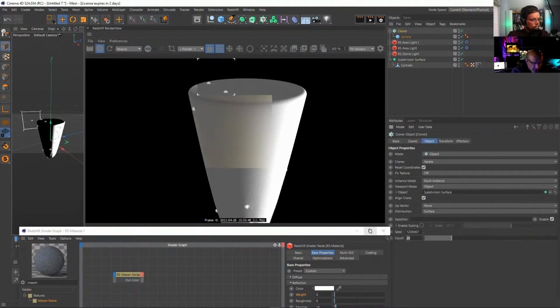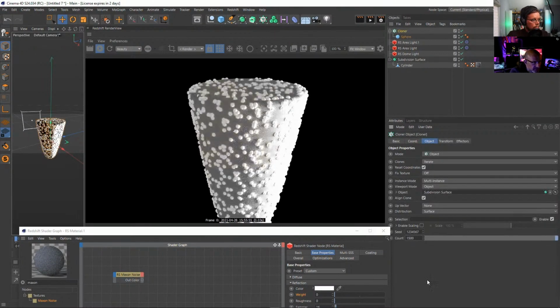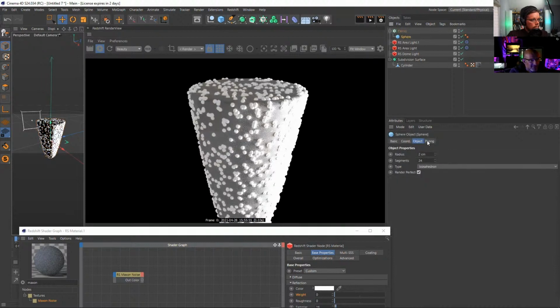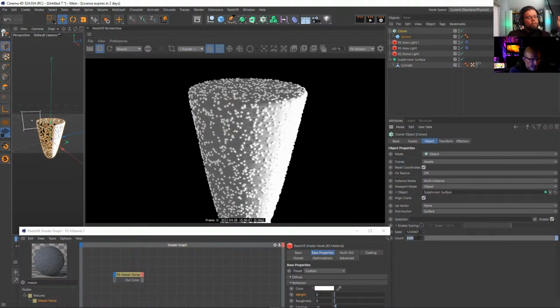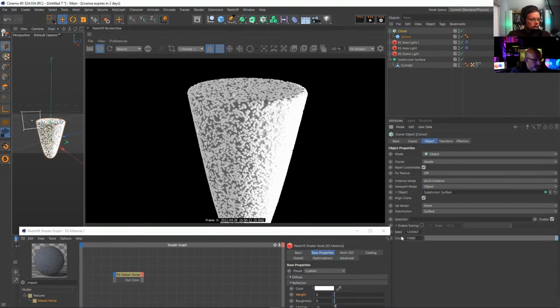So now I'm just pushing this. Let's go 1,500 of these. I love multi-instances. Don't you love them, Chris? Yeah, they're pretty great. But then it's very important to remember them when you go to do something like color variation. You're like, why isn't it working? Oh yeah, I've got the multi-instance. Certain things in certain situations, it's just like, why isn't this working? Oh yeah, multi-instance doesn't allow that thing, but it does allow a surprising amount of things.